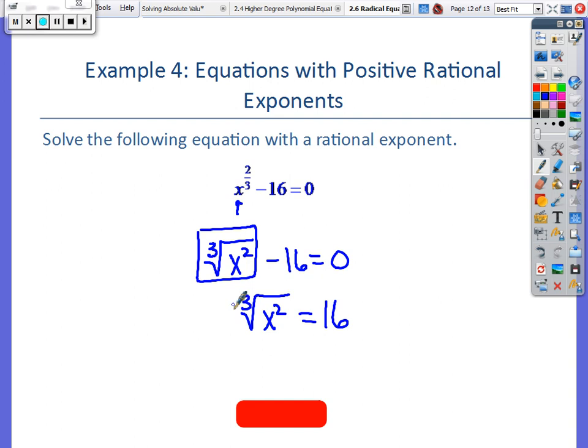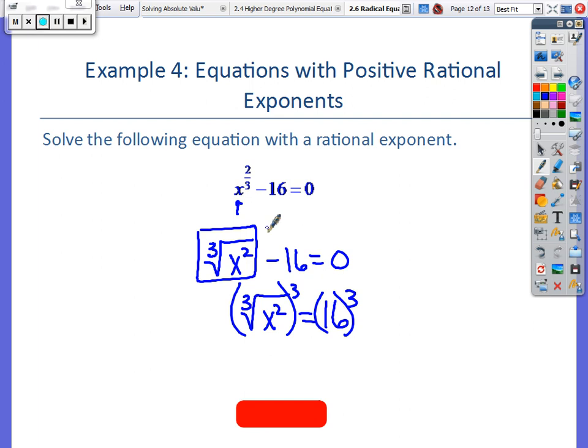At this point, we want to peel off the cube root. Well, what's the inverse? How do I undo a cube root? Well, wouldn't I cube it? And so whatever you do to one side, you've got to do to the other, and we end up cubing 16. Now, there's a few things you can do here that could have made your life a little easier.